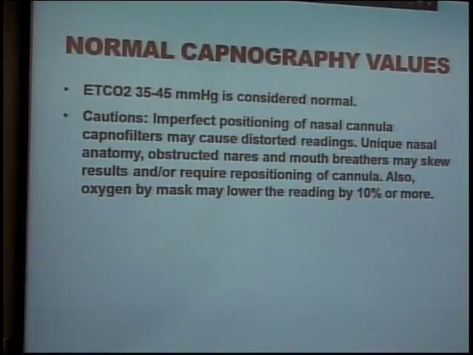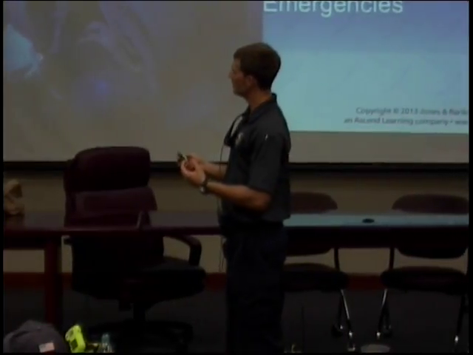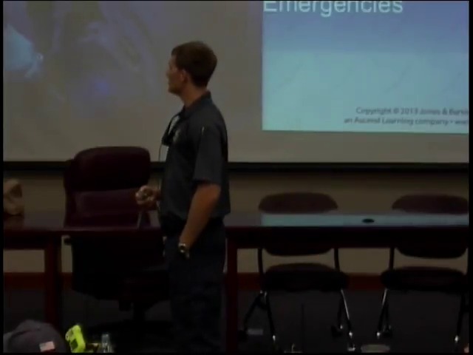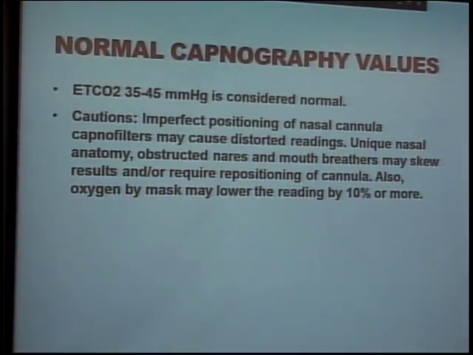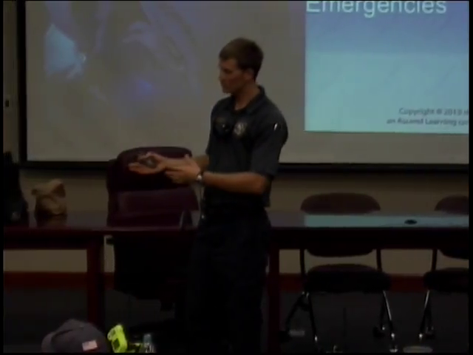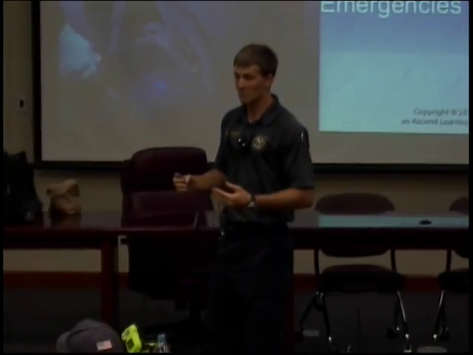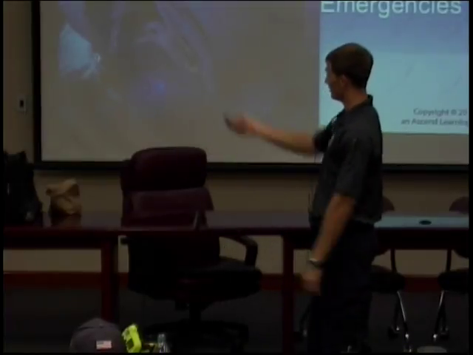They had a nice caution listed on the website I pulled this from, because we carry the nasal cannula capnography tools. Imperfect positioning of the nasal cannula capno filter may cause distorted readings. Unique nasal anatomy, obstructive nares, and mouth breathers may also skew your results and/or require repositioning of the cannula. Also, oxygen by mask may lower the reading by 10% or more. So if you have it on a patient, look at your patient condition in coordination with your results and your numbers. If it seems off, or something seems like it's not matching up, reposition the nasal cannula. It could be affected by what you see here.